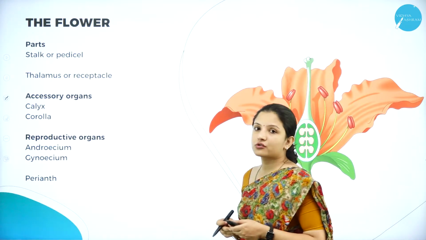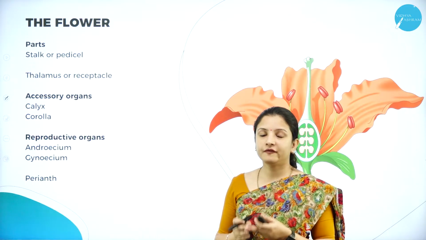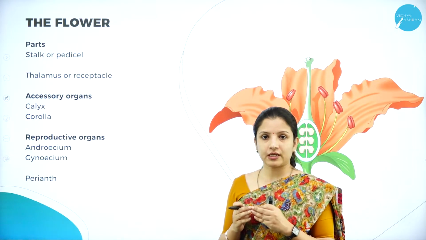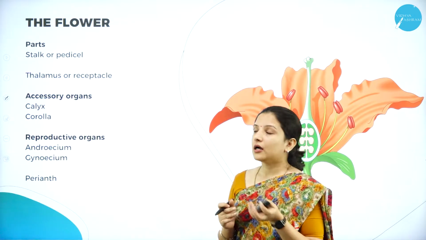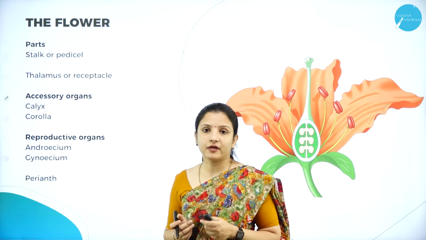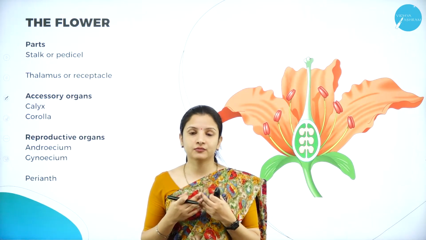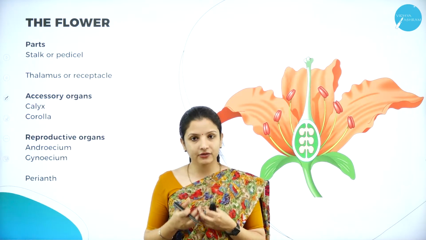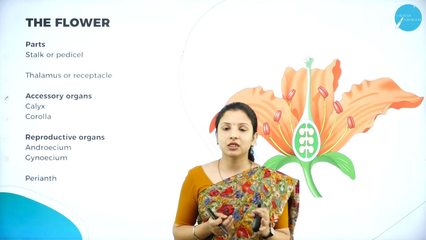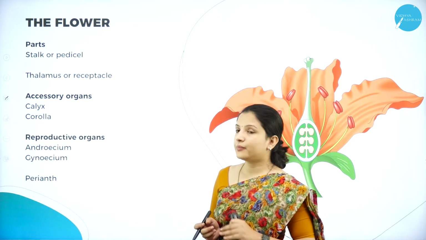So next, moving on to the flower in general. So we studied about the inflorescence. Now I'll talk about the flower. So a flower is usually solitary. Inflorescences, they are in groups. So they usually occur in groups. So when I talk about the flower, we shall first study the different parts of the flower. It is very important to know, if we need to know the position of the calyx, where the petal is, how the androecium is arranged, how the gynoecium is arranged, if all that we need to learn, first we need to know the different parts of a flower. So we shall start with studying the parts of a flower.